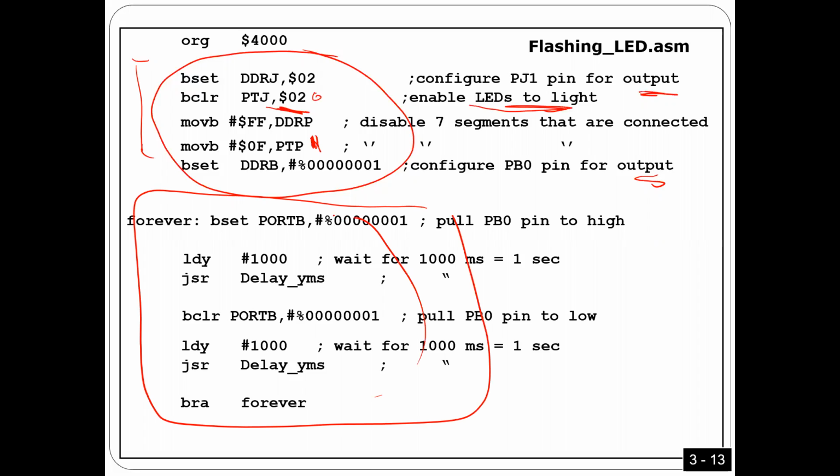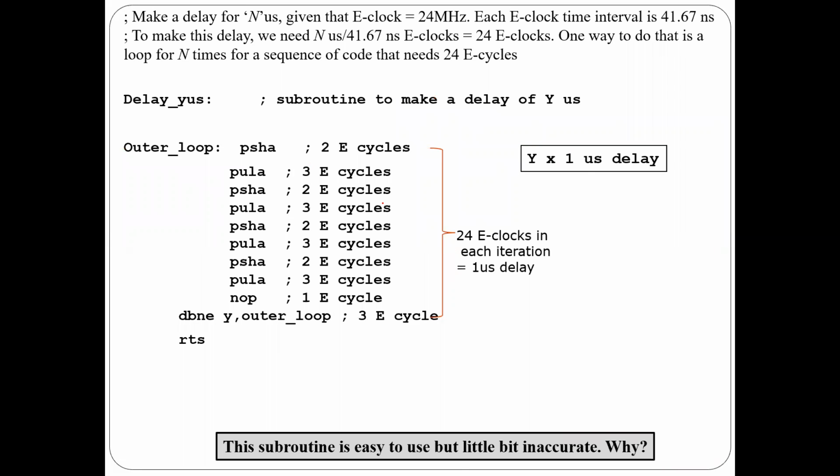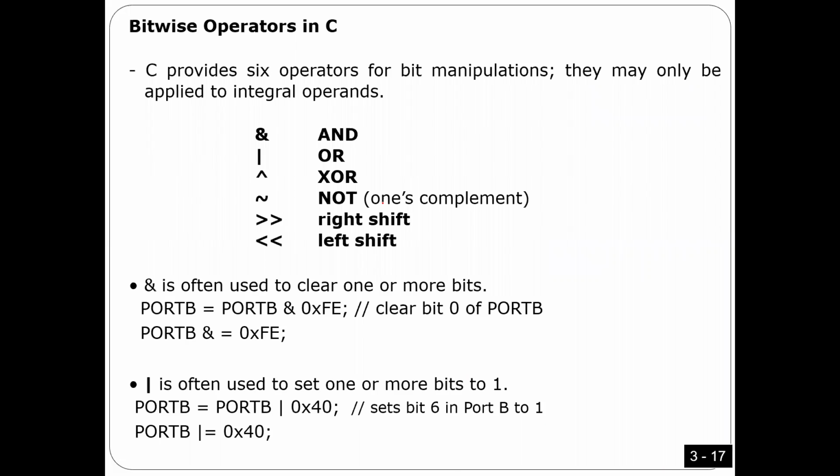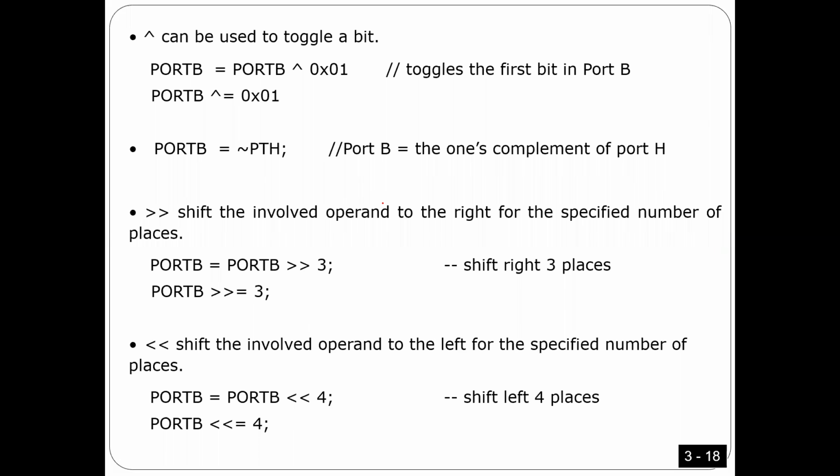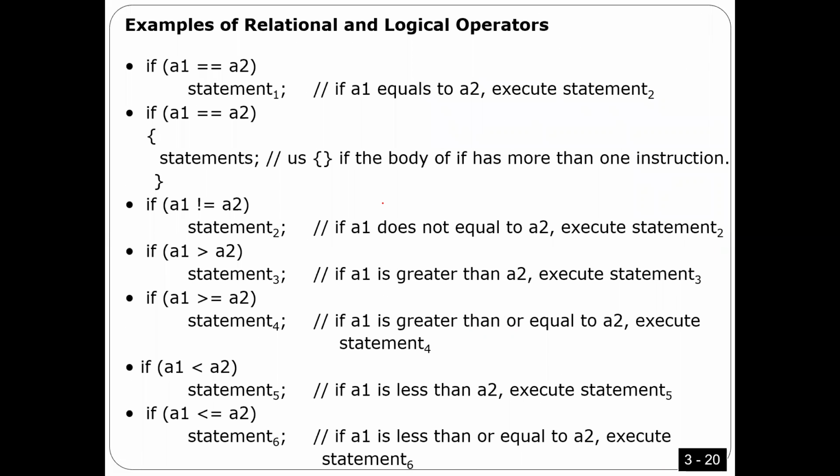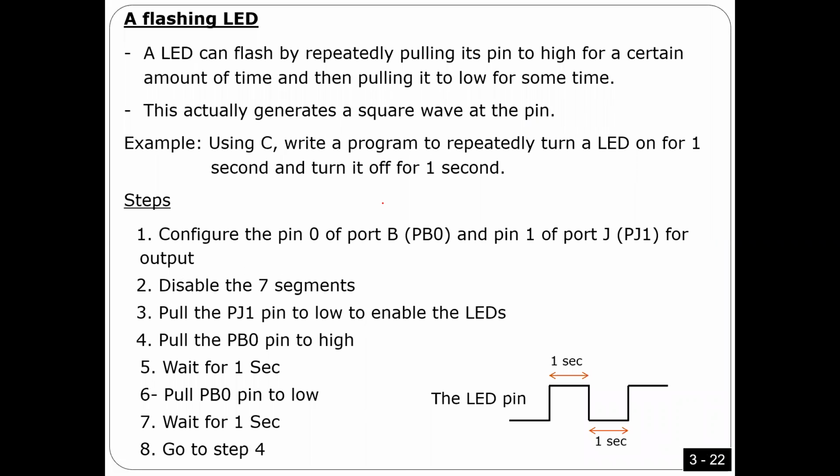This is an infinite loop. Okay, and in this loop, I'm going to turn the LED on, wait 1 second, turn it off, wait 1 second, and so on. Infinite loop. Okay, now I'm going to teach how we can do the same thing in C, and it's actually exactly the same structure. The only difference is that I'm just going to use C commands. This is the only difference.